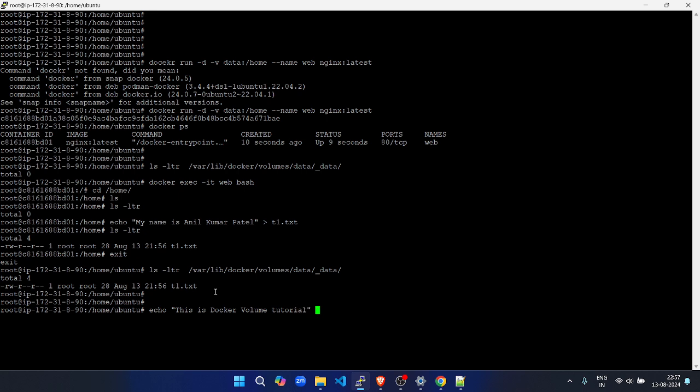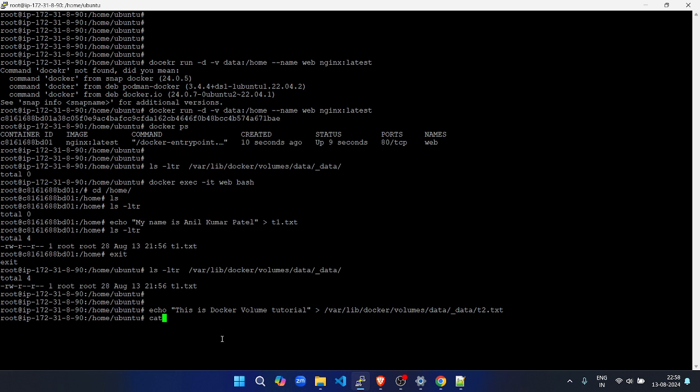Okay, it needs to be created on this path, then t2.txt. Why am I using the whole path? Because I am right now in /home/ubuntu. I need to create in this path because the volume is maintained over here. Okay, so let me press enter.